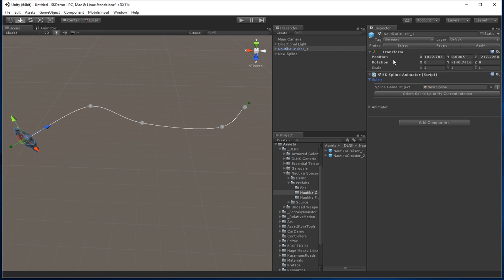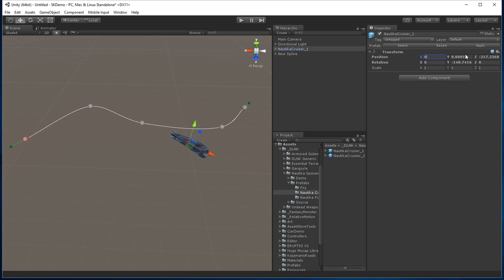Okay, let's get it back to where it was here. So go ahead and remove this component, and let's zero this out. This is important. You probably just want to keep everything zeroed out when you do this. So what we need to do is get this thing rotated the right direction. Looking at this model, we need it to point down the z-axis here, and so we need to rotate it 90 degrees around this y-axis.